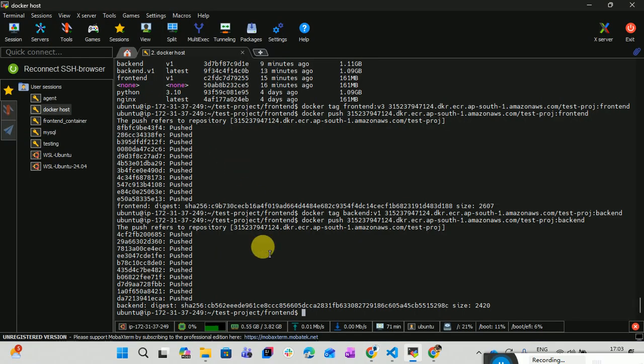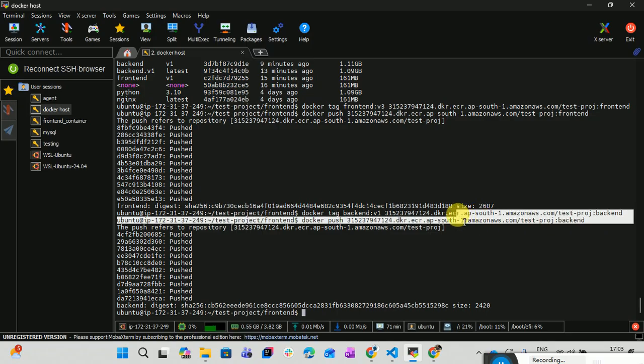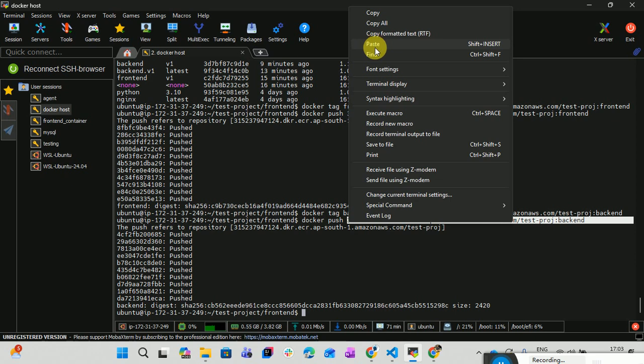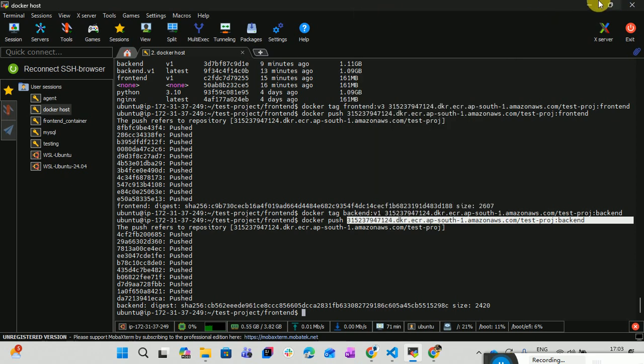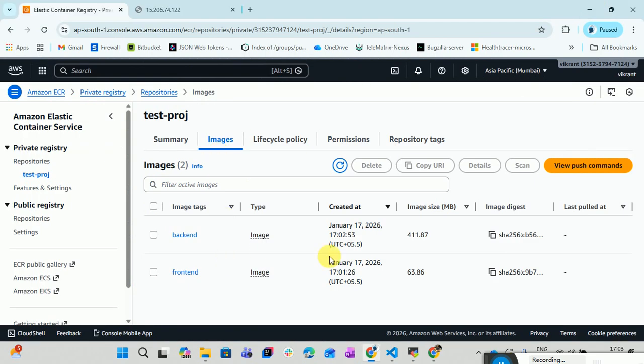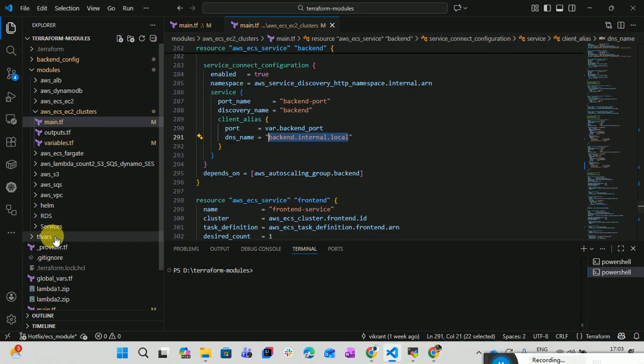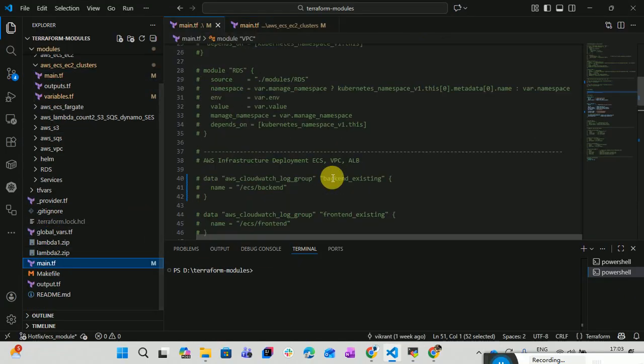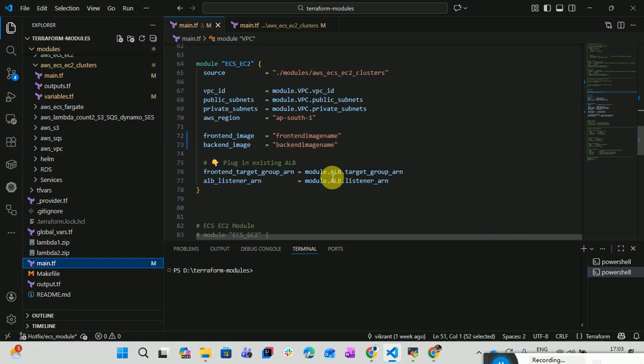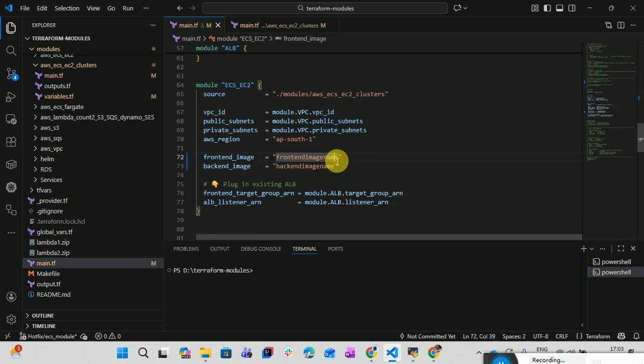So what next I will do, I am going to copy this name and tell my Terraform to pick this repository. Where is my Terraform? This one. So in the root project, here I pass my images' names.